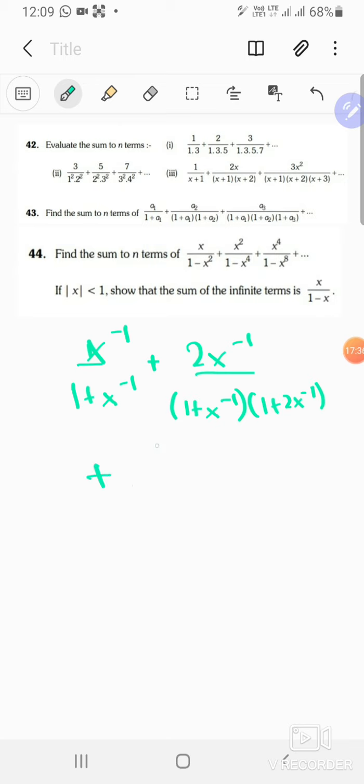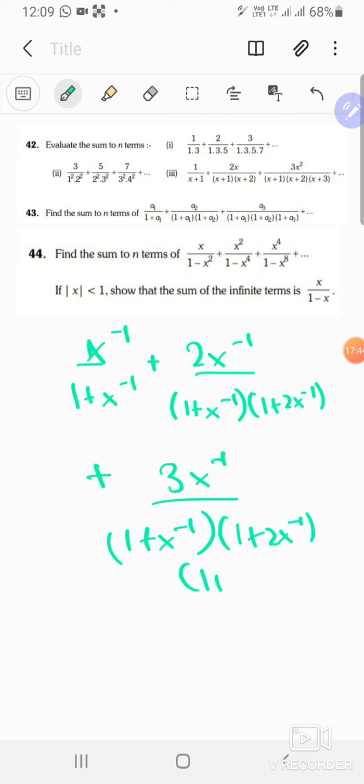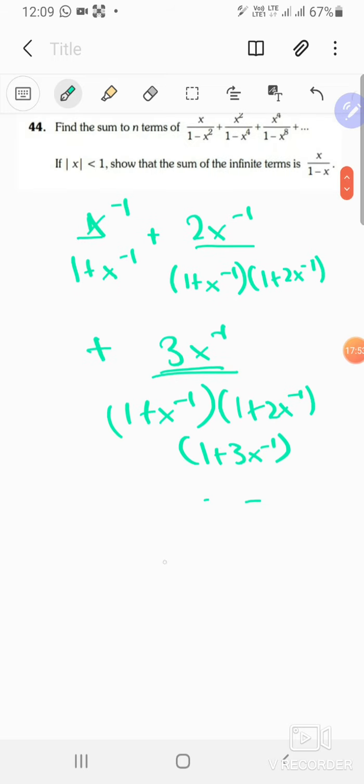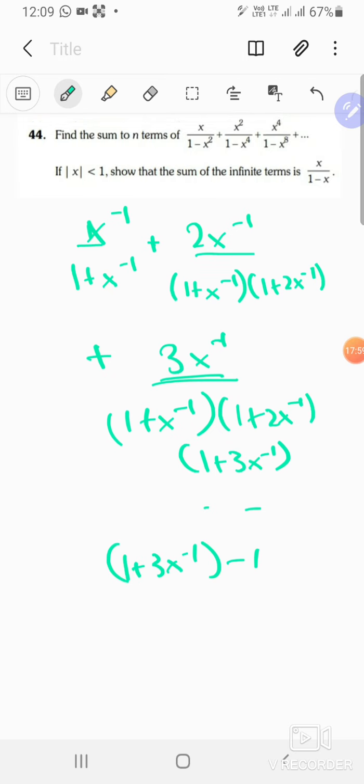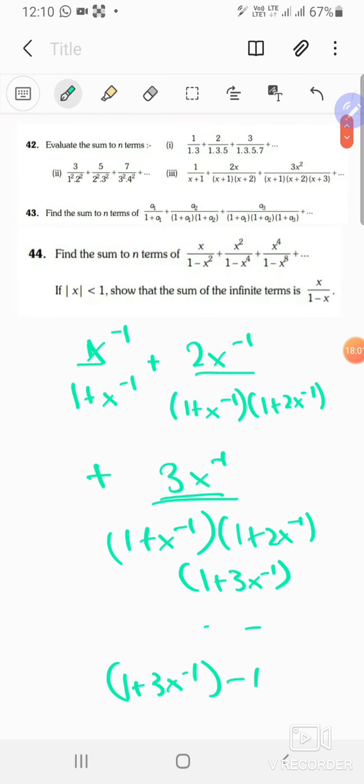Let's see what happens. So like plus 3x to the negative 1, and then you have 1 plus x to the negative 1, and 1 plus 2x to the negative 1, then 1 plus 3x to the negative 1, and it keeps going like that. So how can we generate 3x to the negative 1 from this thing? Well, oh yes, maybe we can do it in a very similar fashion as what we did before. Right, this is turning out to be really nice.